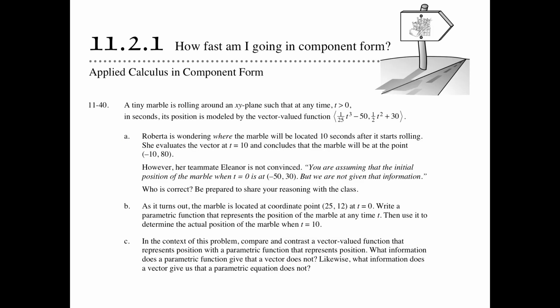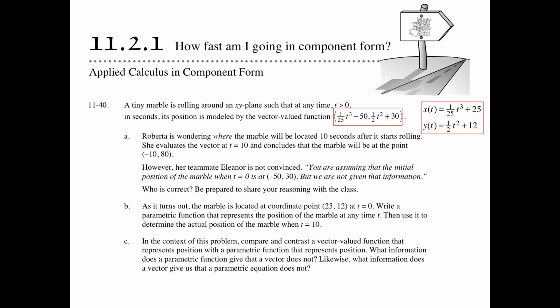Section 11.2 will investigate ways to apply calculus to functions that are written in component form, such as parametrics and vectors. Now, since in many ways the same processes will be used on both vectors and parametrics, our first lesson in this section, lesson 11.2.1, will start by making sure that students still understand that there is a distinction between a position vector and a parametric equation that happens to represent position.